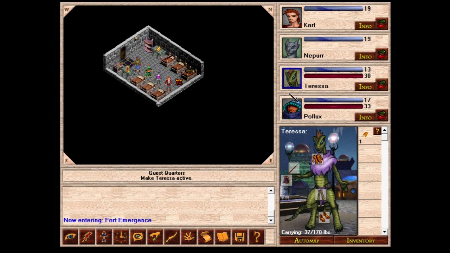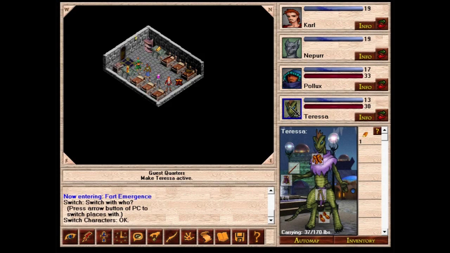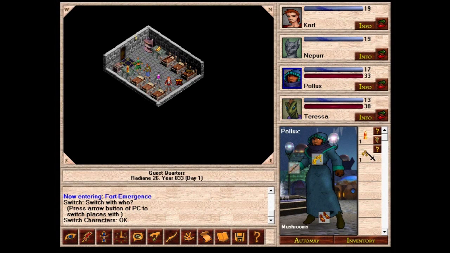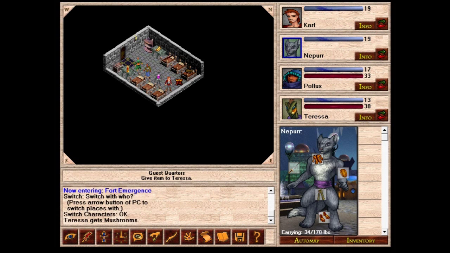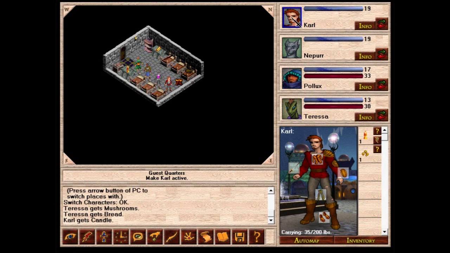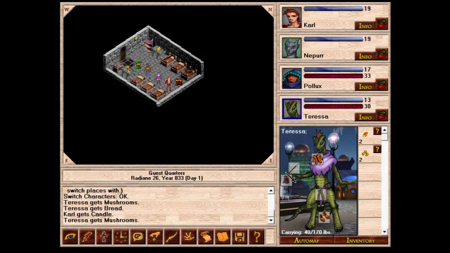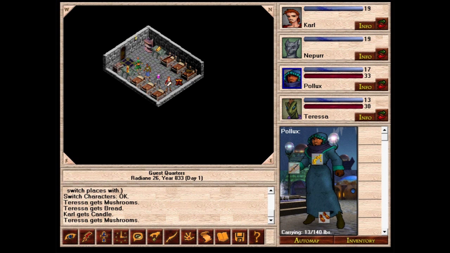Alright, let's give people their things. Also, I'm going to switch Teresa with Pollux. That way, Teresa can guard up the back. I'll just have to get used to it. Teresa can hold on to all of our food. Pollux, you can give that to Carl. Alright, let's see. You've got the armor and everything. You're armored up. Oh, you actually start with a stone spear. Nice. And Pollux is prepared.